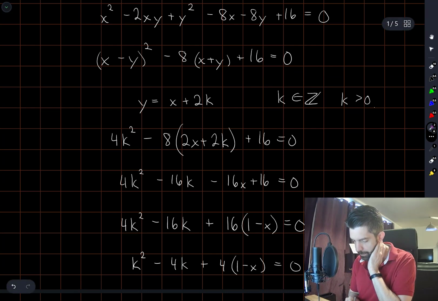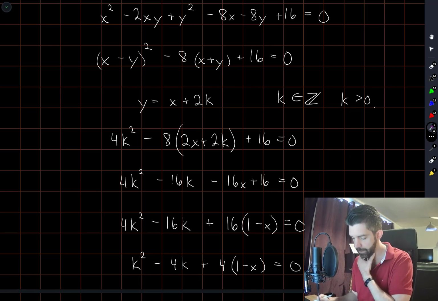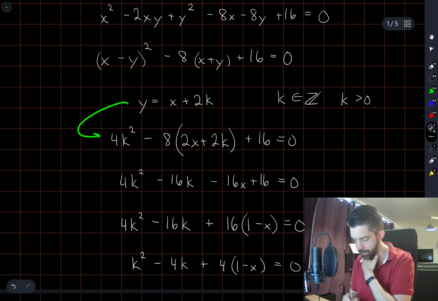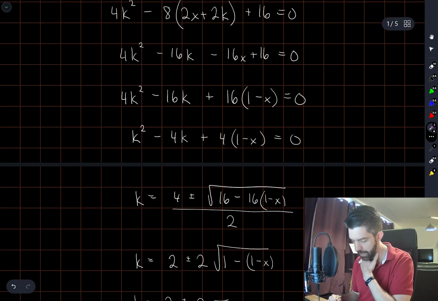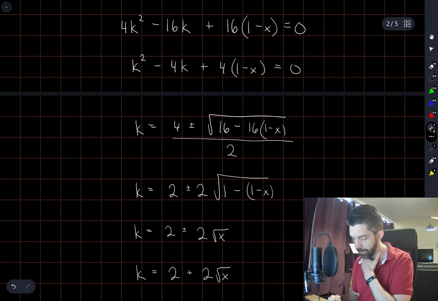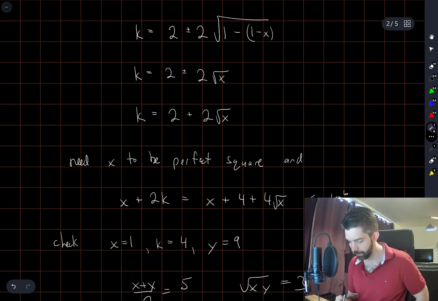I played around a little bit with small values of x and y and figured out pretty quickly that we needed x and y to differ by an even amount. That was pretty key because then subbing that into here allowed me to treat k as a single parameter rather than dealing with two parameters. It was nice that things simplified to this, and this is what made me realize we needed x to be a perfect square.